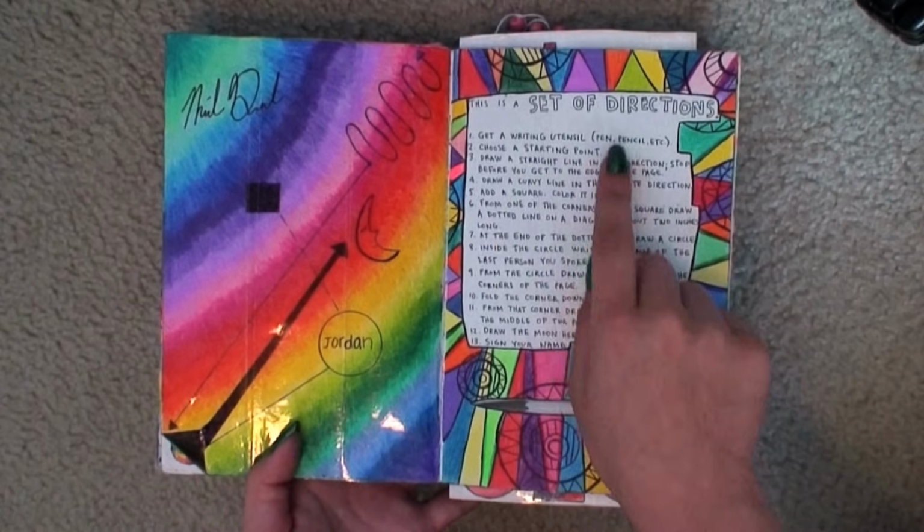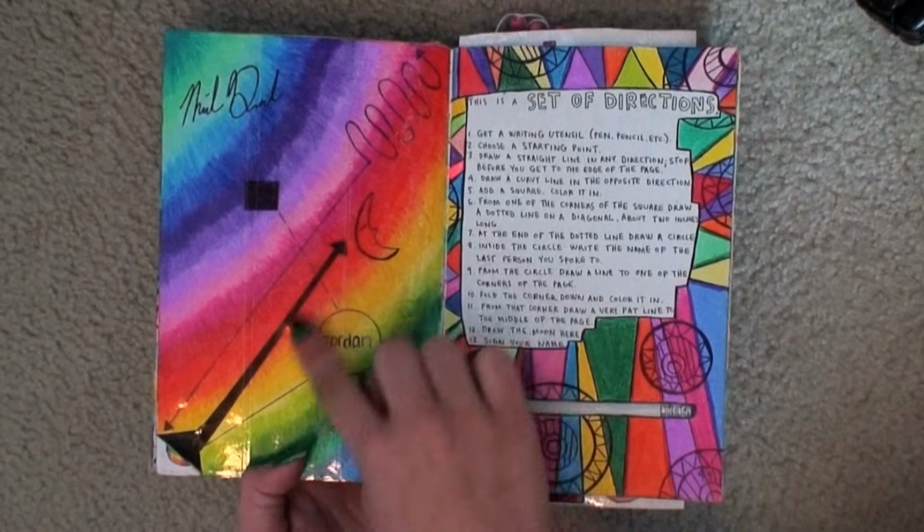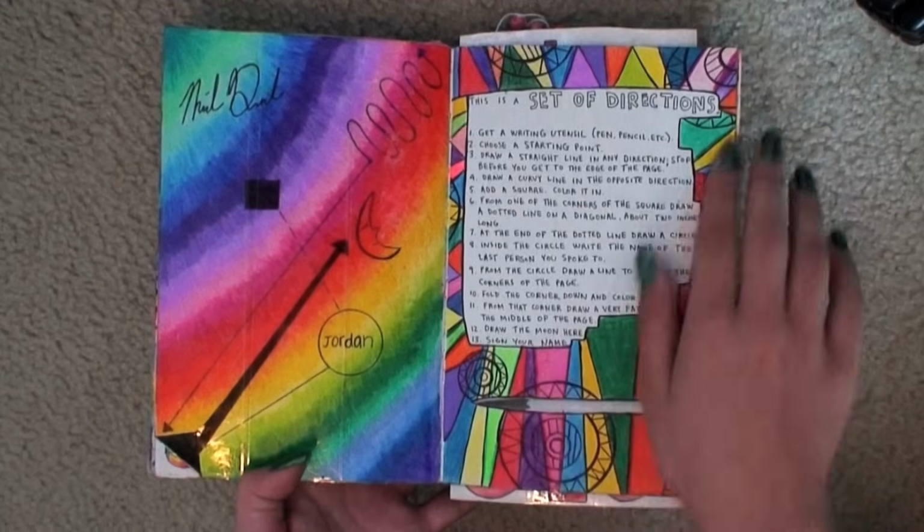This is a set of directions. It gives you all these directions, just to get the black lines here. I was just following the directions, and then I added my little tie-dye pattern underneath and all this decoration.